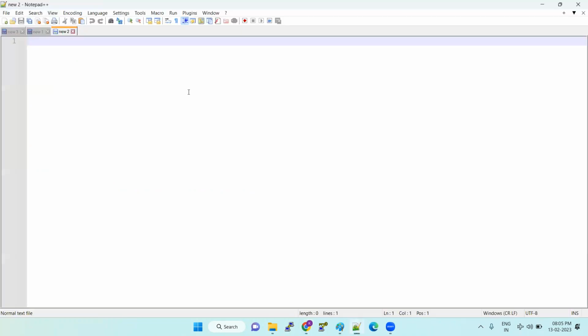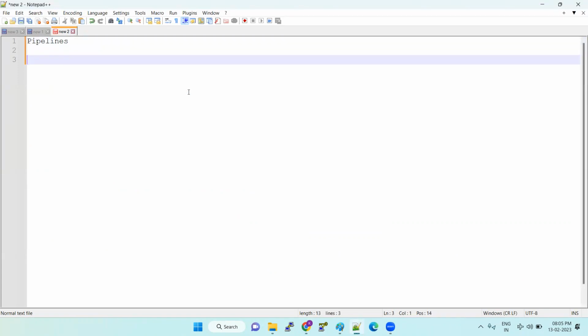So the next topic is a very important topic, guys: pipelines. In real-time scenarios, in most cases you are going to work on pipelines. What is meant by a pipeline is nothing but going from one flow to another flow. For example, you check out the code, from there you build the code, you scan the code, you run the test cases, and next, deploy the code.